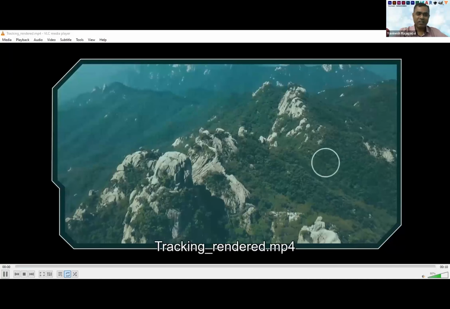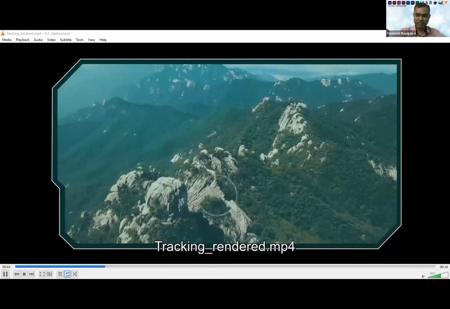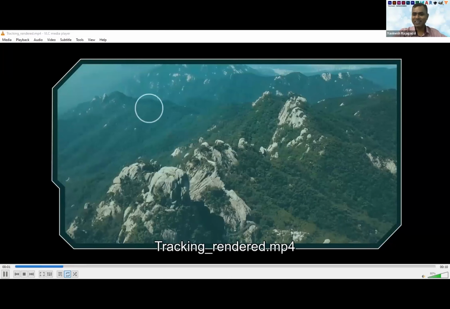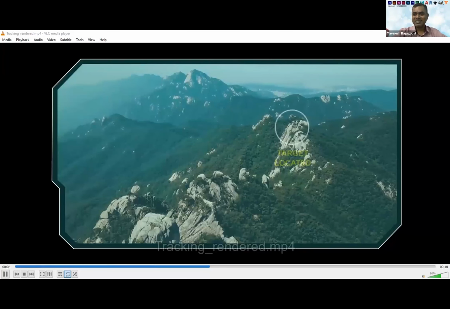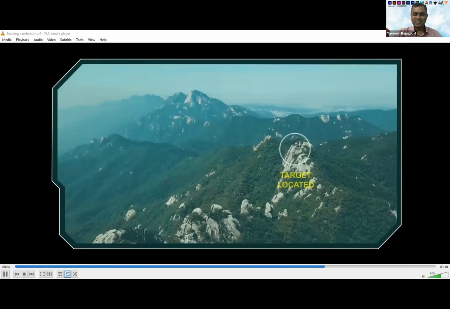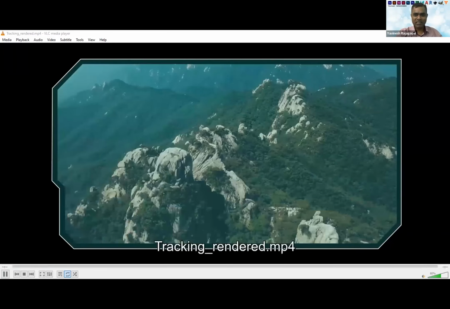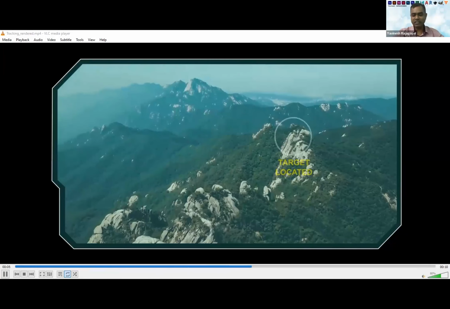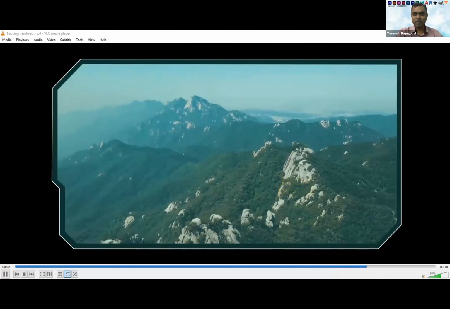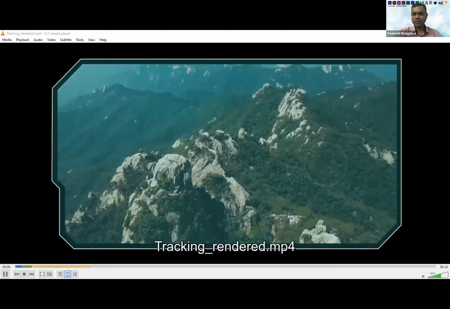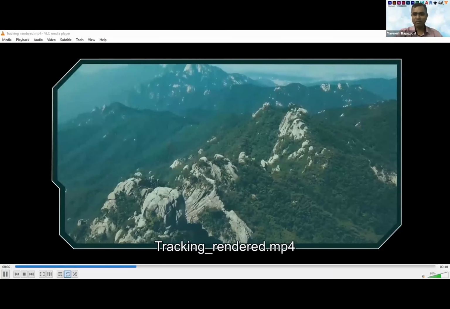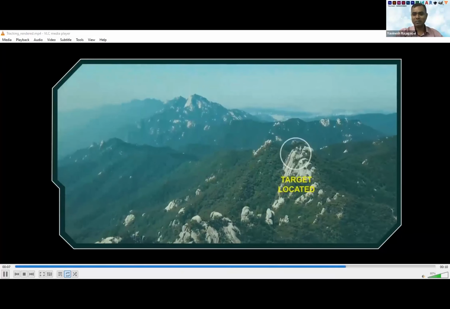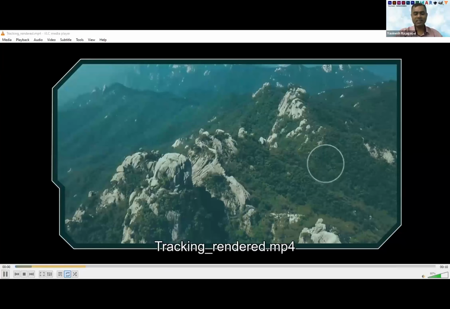Of course, you can create much more complicated effects with After Effects if you have enough time, but our time constraint is only 2 hours. Number 2 is the one with the boy and the text. It's not challenging actually, it's also easy, but the problem is with the computer. You need to do camera tracking. For camera tracking, you don't have to do anything, your computer will do the work. I'm just worried that it will take very long for camera tracking. Other than that, it's quite easy also.